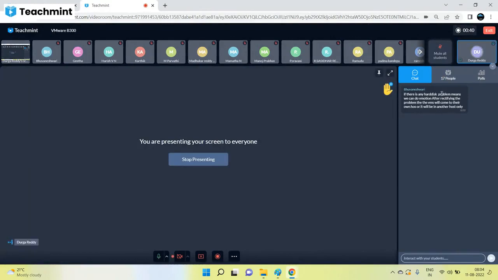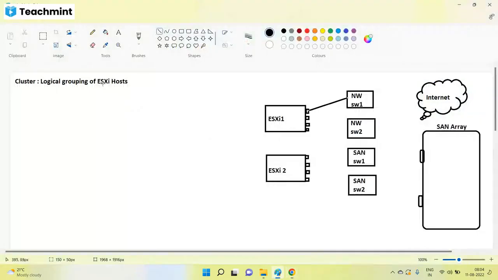So if there is any problem in the hard disk here, which hard disk? If the virtual machine is here, the virtual machine will be stored in one of the data stores here. So problem on which hard disk do you mean?